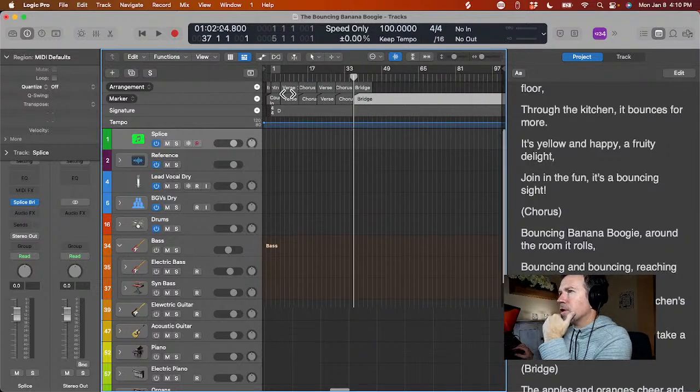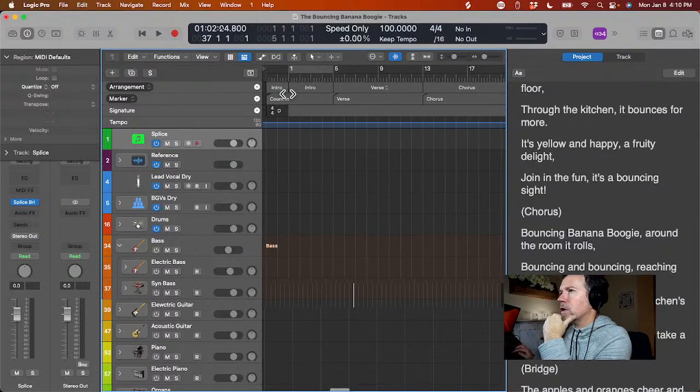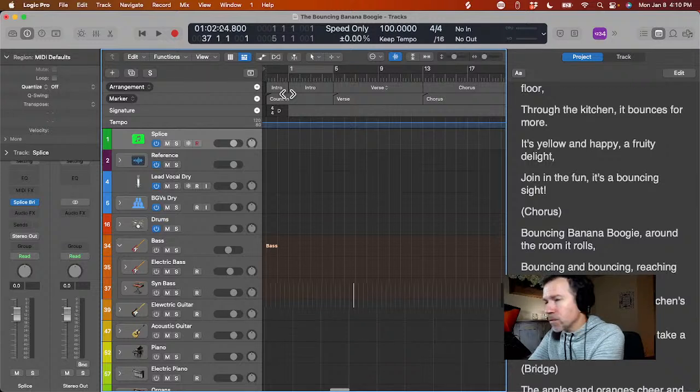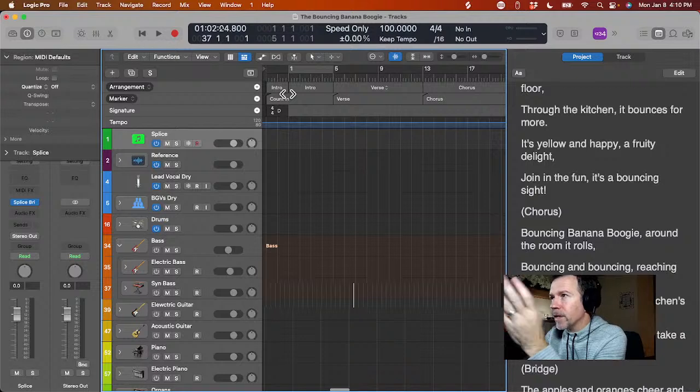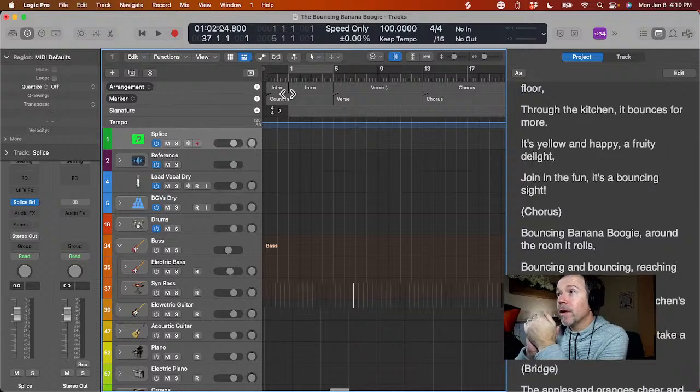So we've got a pretty good structure, just a little bit of a song map. And by the way, when it comes to production and songwriting, some of the best advice I ever heard, I can't remember his name, but he had so many platinum hits, it was crazy. When somebody asked him how do you write a hit song, he said, verse, chorus, bridge, chorus, outro. And that is true.